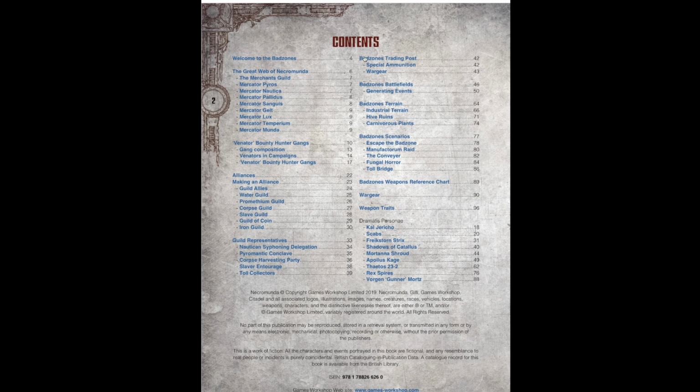This adds all kinds of different things, whether it is, this is the big one right here, generating events. You have different things that can take place inside the bad zones, things like earthquakes, blackout conditions, poison gas, swarms of mutated animals, and there's a whole bunch of different things. It's a D66 table, and you roll it off if you want to add that to make it more interesting in your battlefield and make it more deadly.